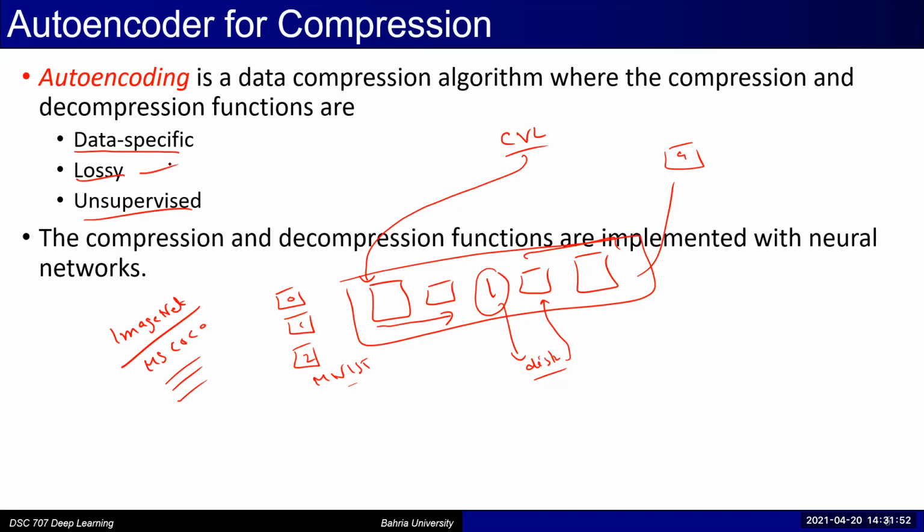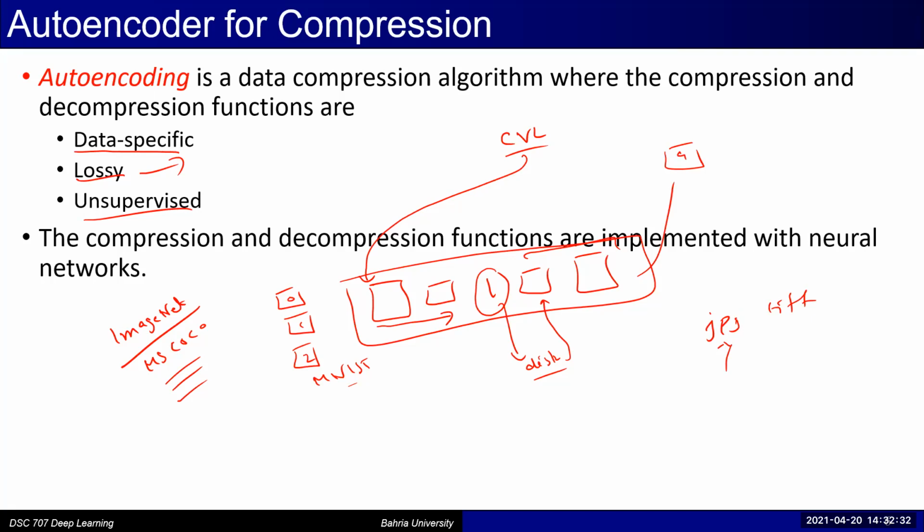The second point is lossy, which we already discussed, that whatever you reproduce is not exactly what you actually encoded, right? And you must know from your previous knowledge that when we talk of compression, you must have heard of JPEG, maybe TIFF, right? So JPEG, for example, is lossy. You gain a lot of compression, maybe a file of 1 MB is compressed to say 100 KB. So compression is more, but you lose some information. On the other hand, TIFF is one in which you do not gain much compression, but it is lossless. Lossless means whatever you encode, you get back exactly the same thing, right?